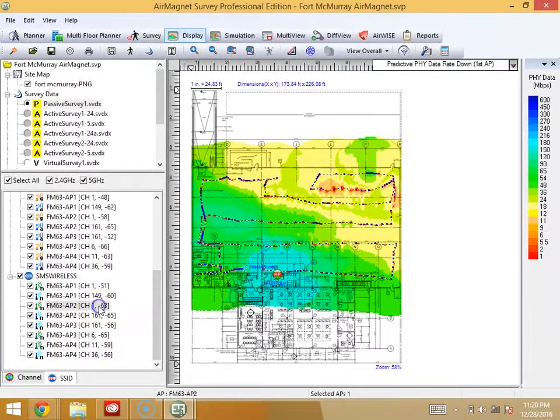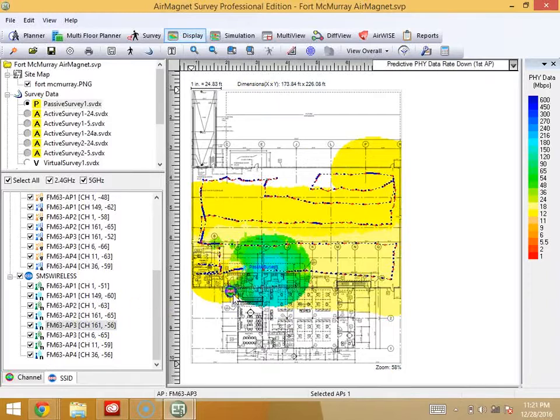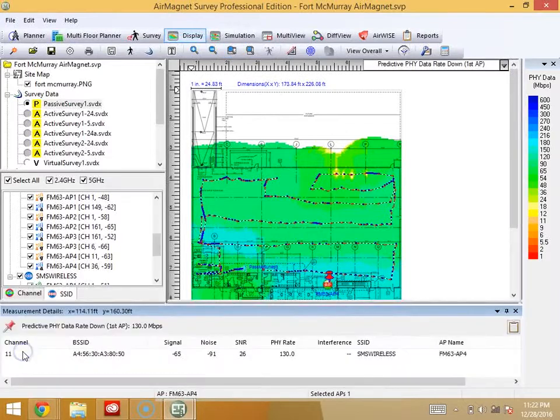And then you can place access points on the map that are detected. So the software detected access points, but it doesn't necessarily detect their exact location. And then you can specify their exact locations, and that allows you to run a simulation.